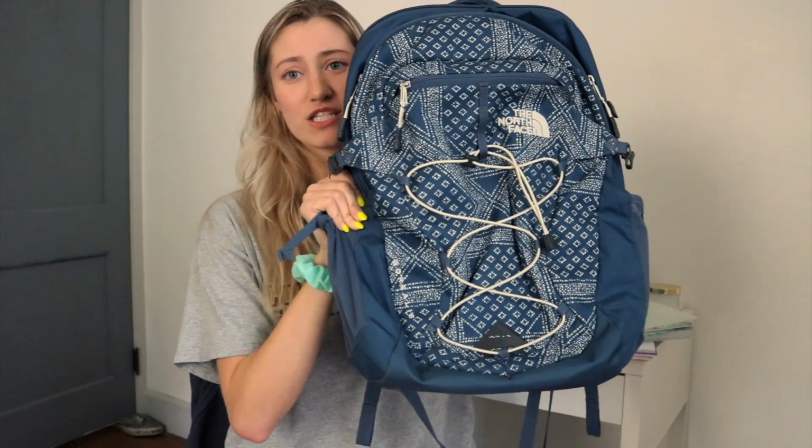Also, my book bag is not decorated like a lot of people's book bags are. I don't have like any ribbons or pins on it. I am not a part of a sorority, so it's not decked out in sorority stuff, but sororities just aren't for me, so do your thing.